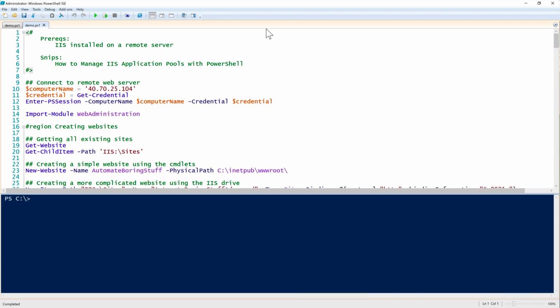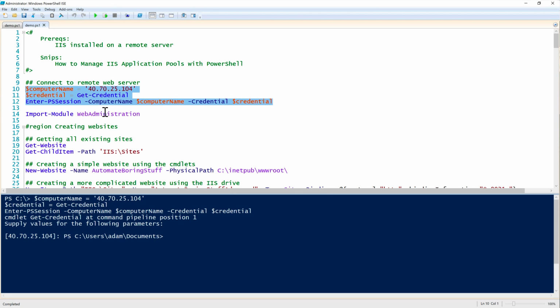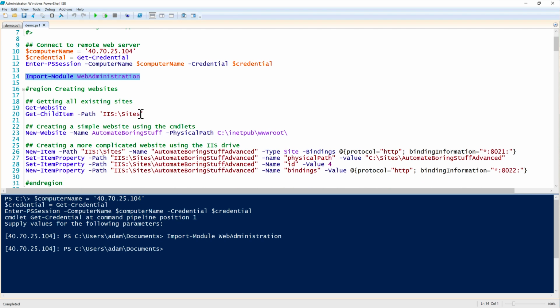We're going to be working a little bit with application pools, and it wouldn't hurt for you to get comfortable with how to manage IIS application pools because they are so directly related to the websites that we're going to be covering here. All right, so the first thing I need to do is establish an interactive session. I'm going to be doing this to work directly on the web server. Once I have that session, I'll need to import my module, WebAdministration, to make available the IIS PowerShell drive and also the commandlets as well.